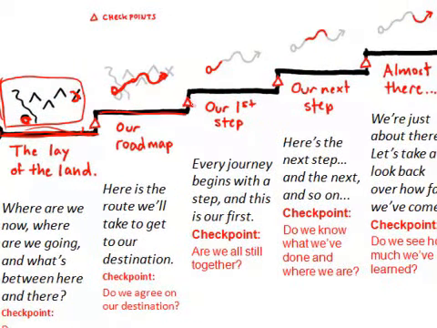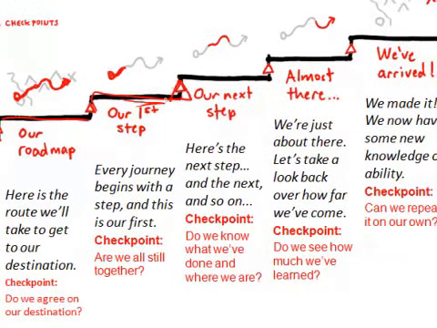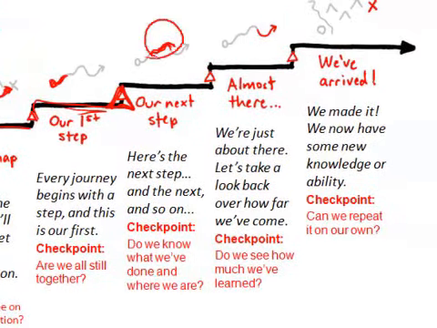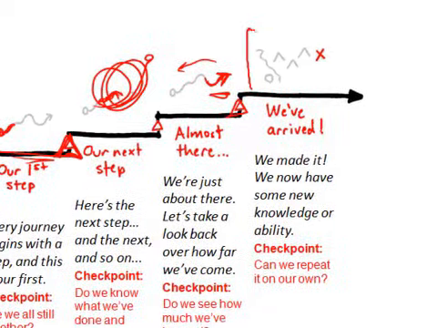And then we plot a series of steps. On our roadmap, our first step was this one. We understand that, and then we do a little check-in. Do we all agree that we've made a good first step? If we agree, we take our next step, the next part along the roadmap, and we continue this process until we get to the last step, and we take a look back and say, do we still know where we are? A little checkpoint. Yes, we do. And we say, great.